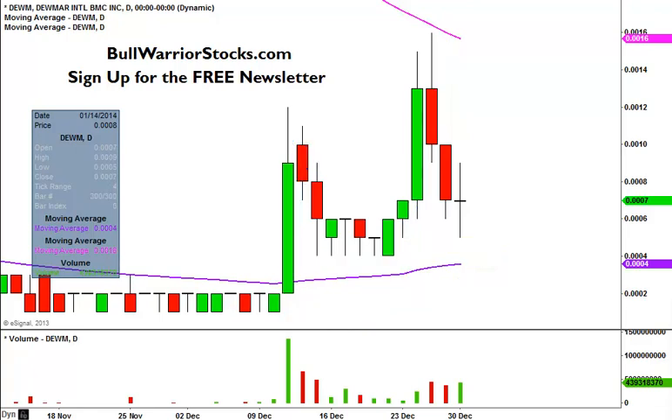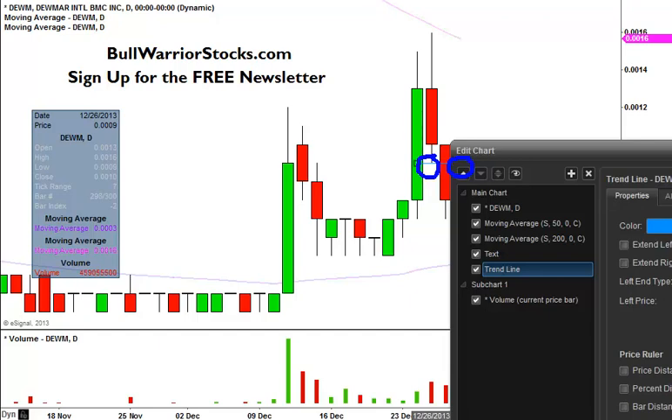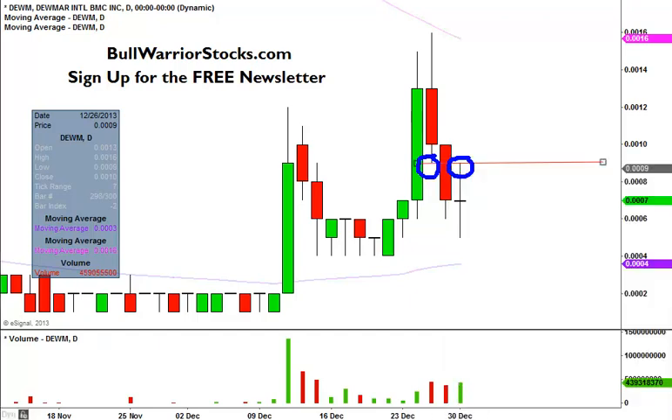That's why it's got some nice potential here. The first level that you're going to want to see if this has got any sort of true strength behind it, and if this is going to get any sort of bounce and momentum, is a break up above .0009. You can see it acted as support there. Now that the price broke below it, it is back to being resistance, as you saw today. So .0009 is going to be that first level of resistance you want to see the bulls push through.